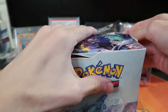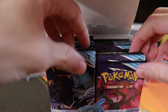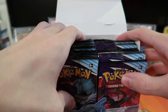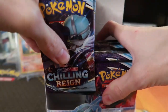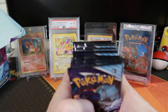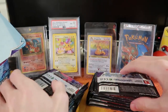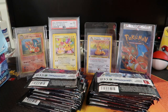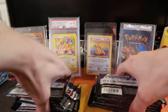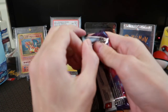Alright, let's do this. It should be 36 packs. I think the most enjoyable thing to do would be to open all 36 packs, and this is probably the only time I'll ever open one of these, but let's do half and half — we'll do the other half tomorrow or the next day so we can enjoy them. I looked it up — I think it's 233 cards in the set.